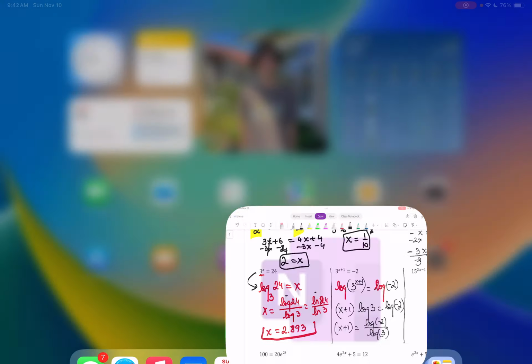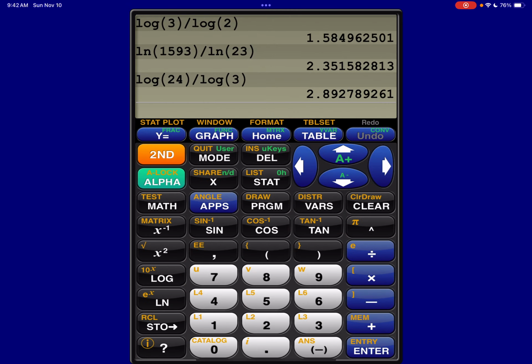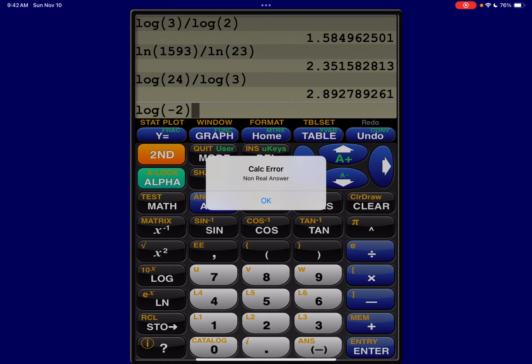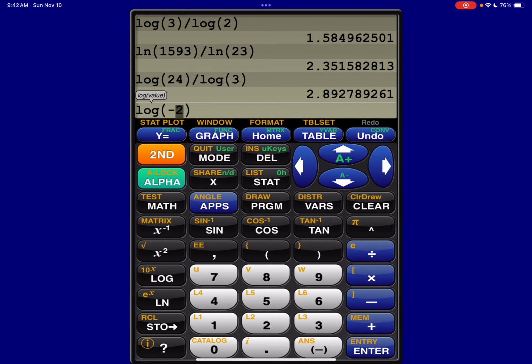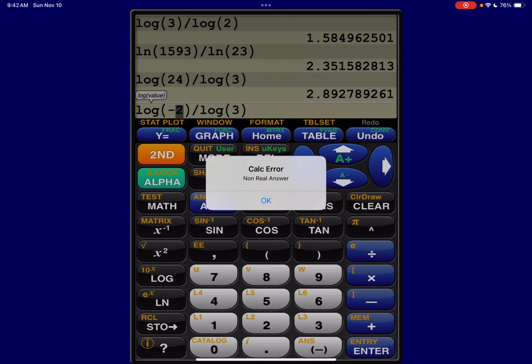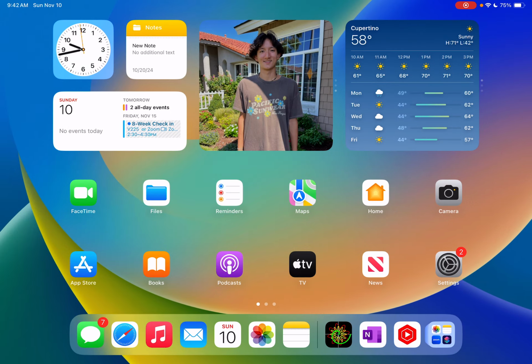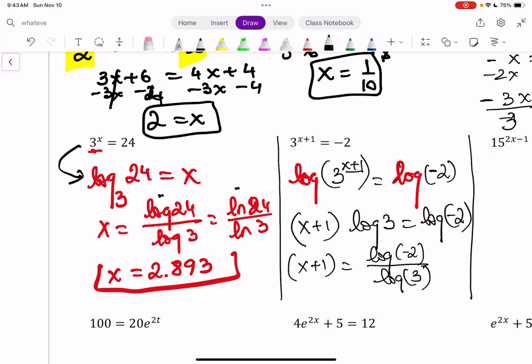However, maybe you guys were already up in arms. Hopefully you were. If you put log of negative 2 in your calculator, what is your calculator going to say? No real answer, or actually no answer, period. It's not even that, it's imaginary. So even, yes, then let's just say you didn't realize, and you went on and you copied the whole thing. Same thing, your calculator is going to say, no, it's not possible. And of course it's not possible. I could have told you that from the beginning.